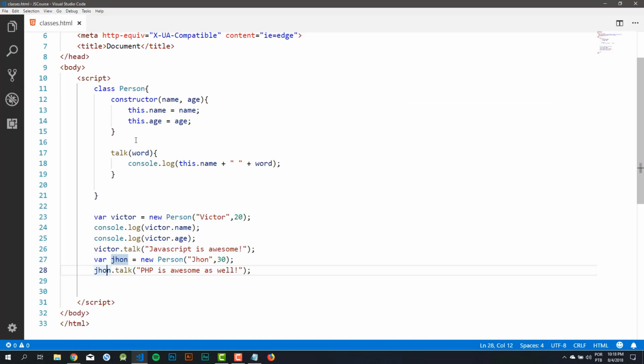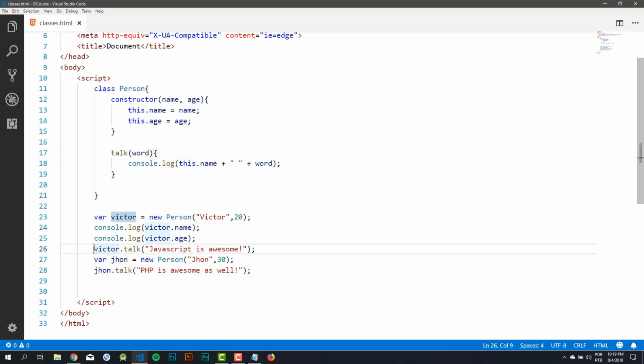So this keyword here refers to the object. So when I call this keyword, it's the same thing as saying, hey JavaScript, get the name of the object that called this talk method.